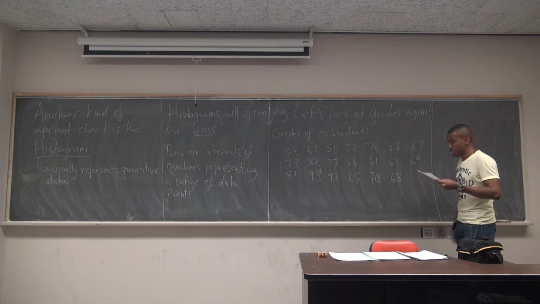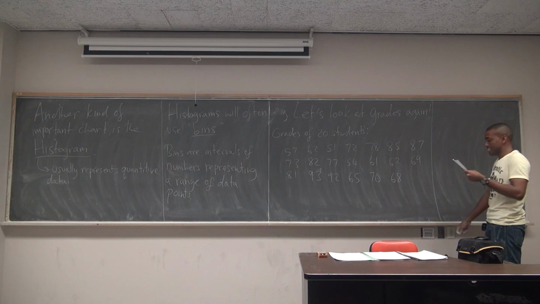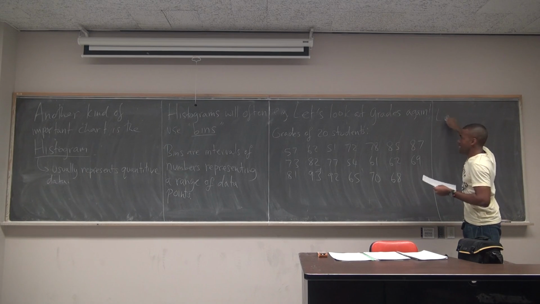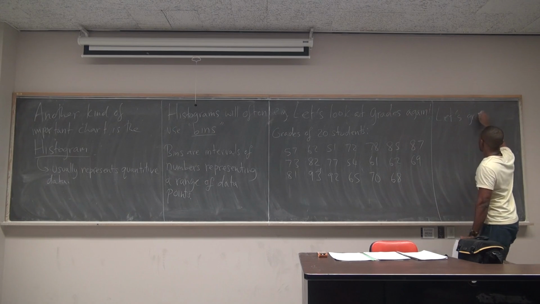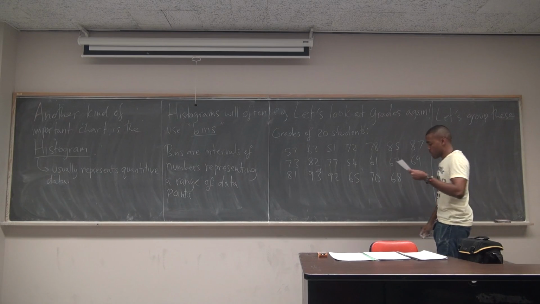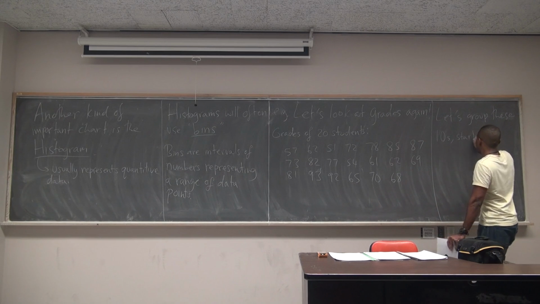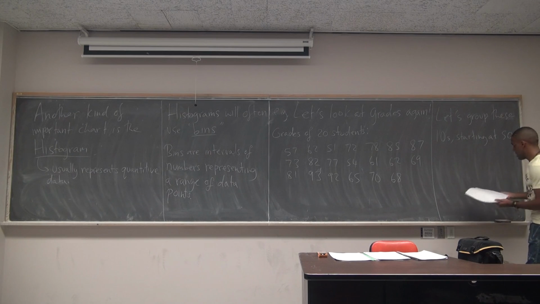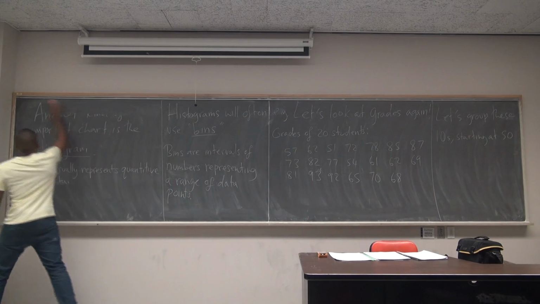We have more students than this, so you use the first ones. Yeah, you don't want to see the rest of them. So I'm going to want to group these by tens, starting at 50. Right, so let's see an example of what a table that we're going to use to draw a histogram would look like.